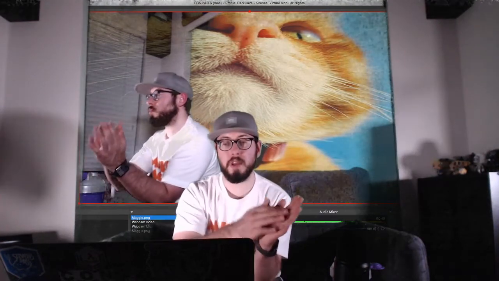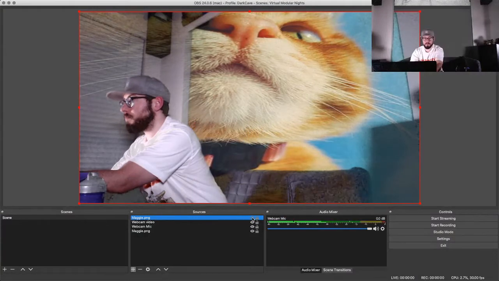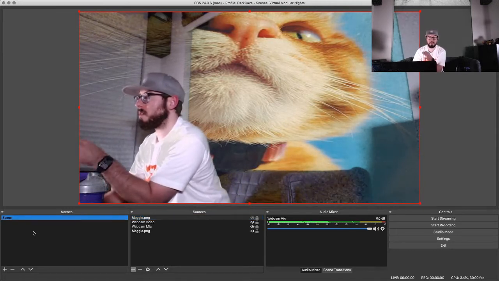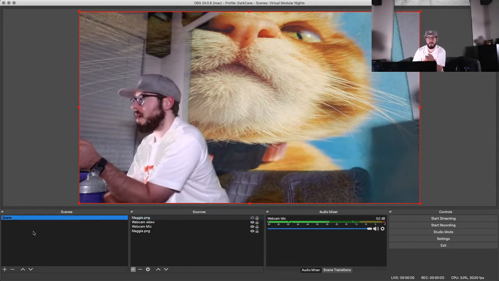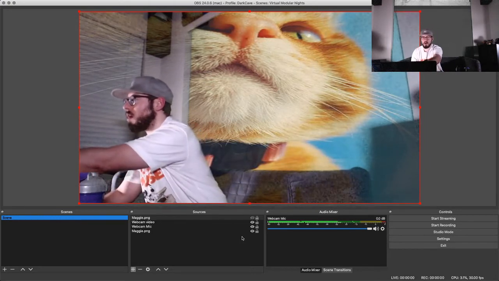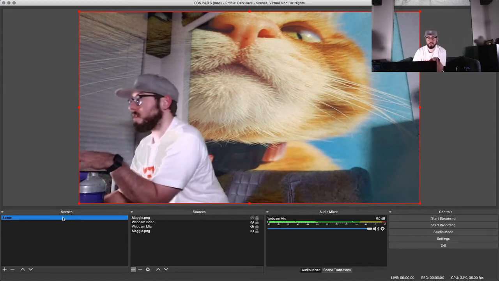You could duplicate your sources right here. You could have this all set up and duplicate this one and call it like camera shot with name graphic. And then all you have to do is click between these two sources instead of having to worry about toggling on and off all your individual sources right here from your scene.